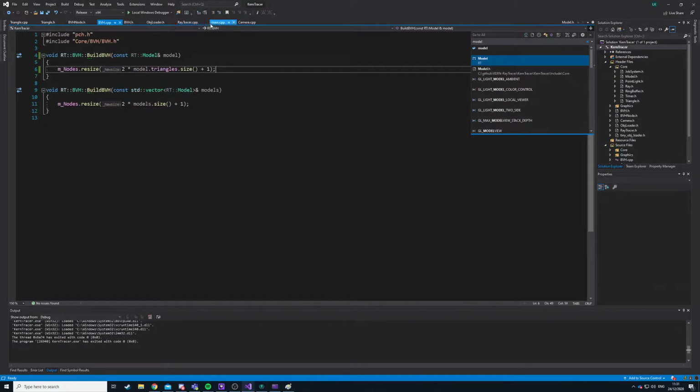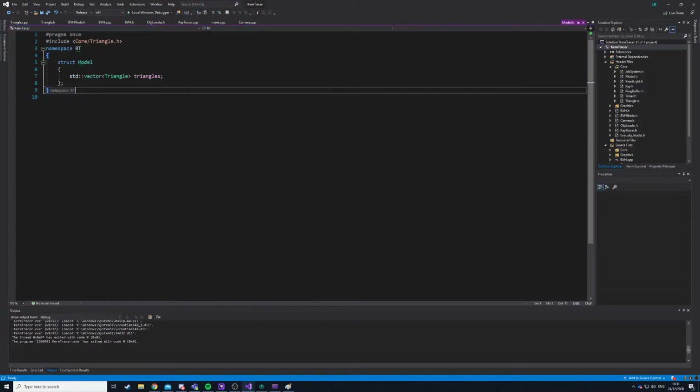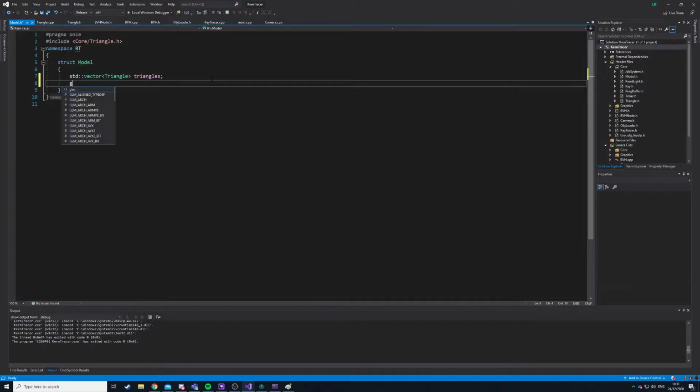Right, so for the model, let me open it up again. We want a simple function that returns a GLM vec3, an array of 2, the bounds. Actually, we can expand this a little bit.